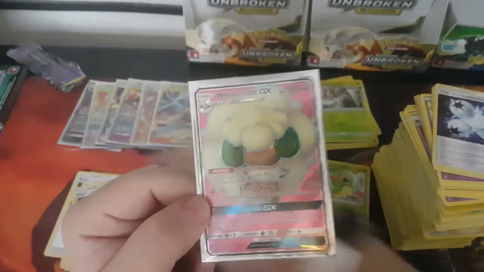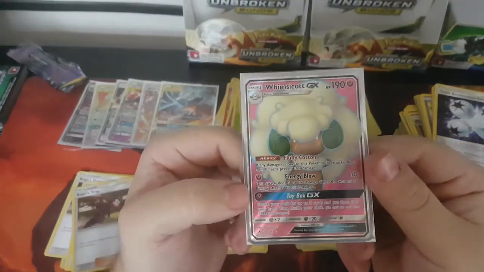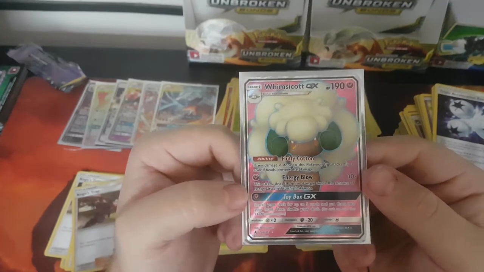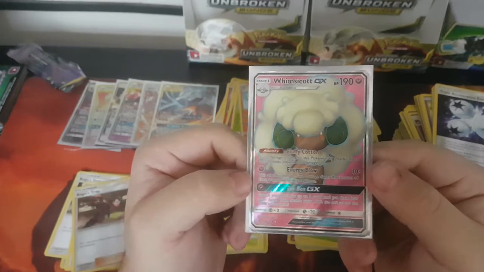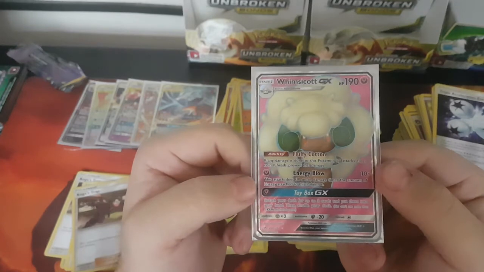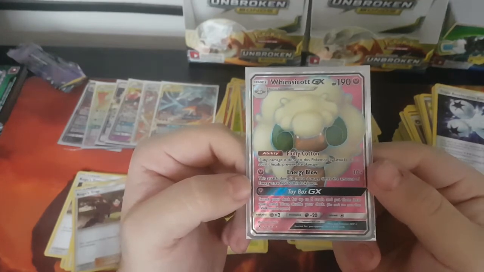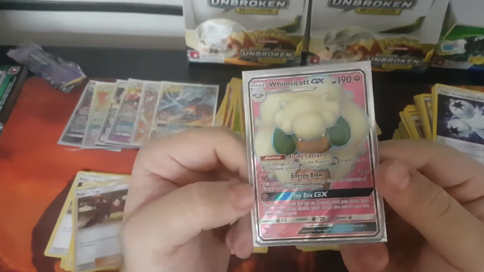And our last pull was the full-art Whimsicott, which has 190 HP. It's a fairy type Pokemon. Its ability is Fluffy Cotton. If any damage will be done to this Pokemon by attacks, flip a coin. If heads, prevent that damage. We have its attack, Energy Blow, which is one fairy energy. This attack does 30 damage times the amount of energy attached to this Pokemon. And then we have its GX move, which is Toy Box, which is search your deck for up to 5 cards and put them into your hand and then shuffle your deck.